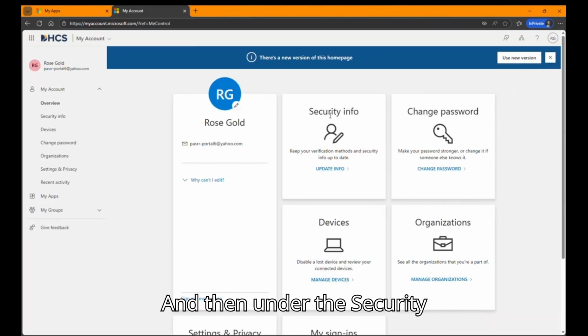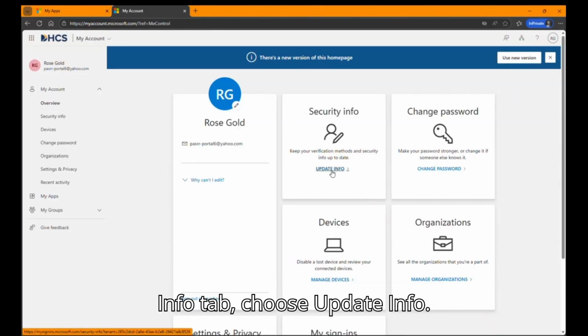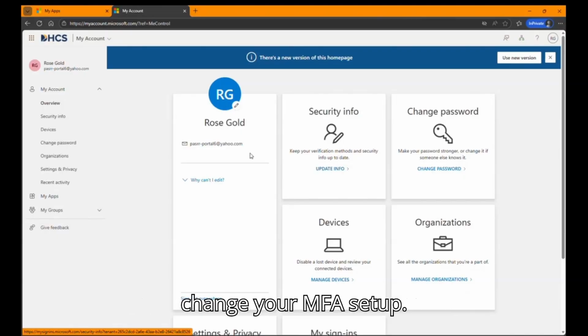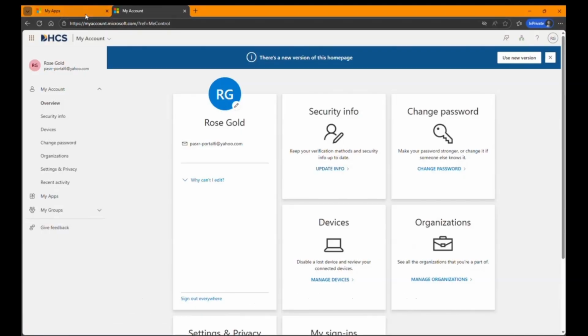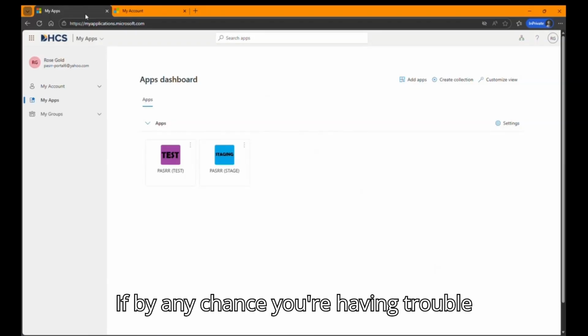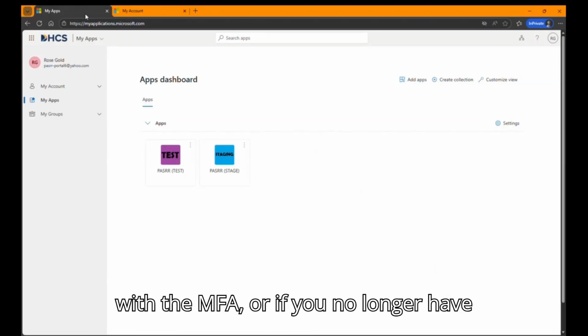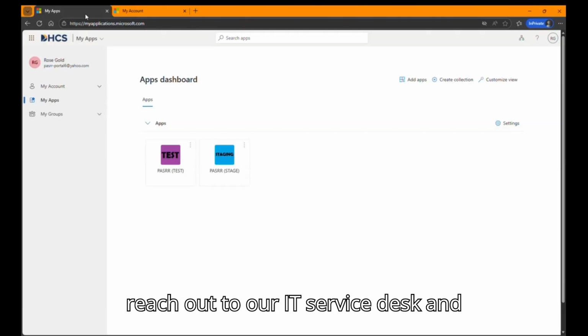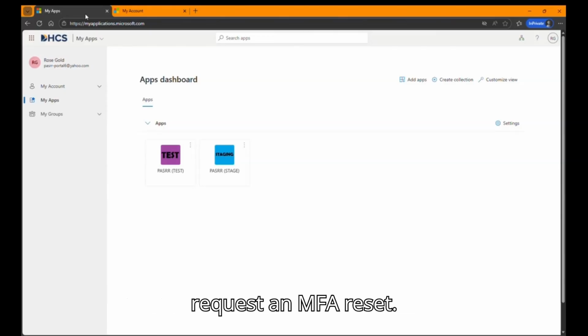And then under the Security Info tab, choose Update Info. And then you continue from there to change your MFA setup. If by any chance you're having trouble with the MFA, or if you no longer have access to the old phone number, you can reach out to our IT service desk and request an MFA reset.